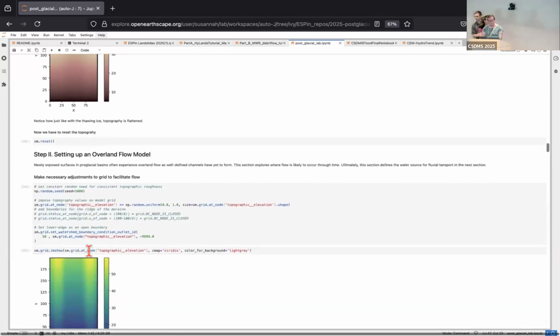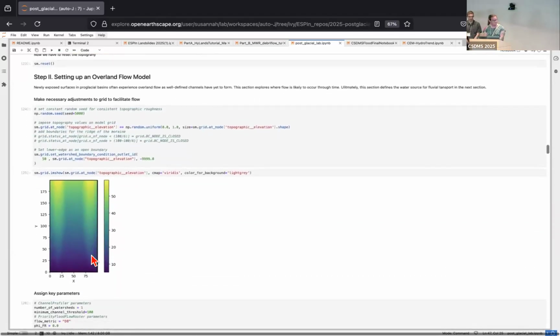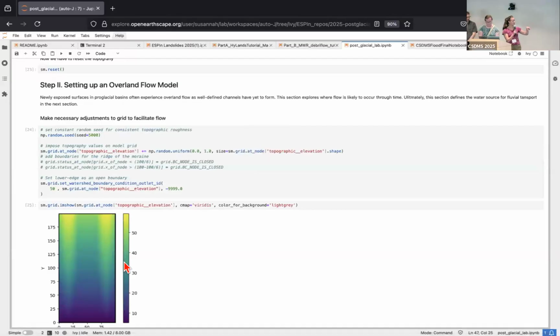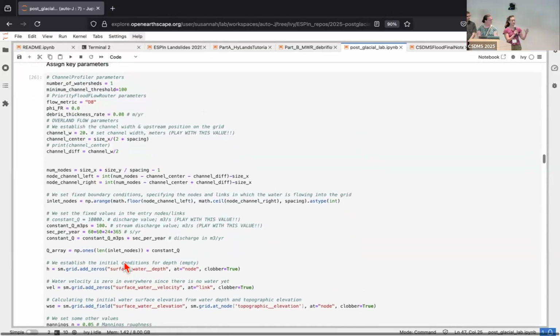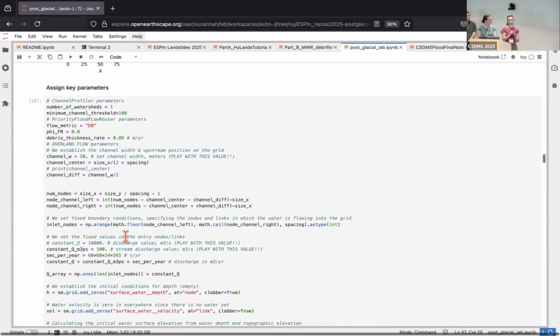Yeah, so we also wanted to incorporate some sort of representation of meltwater coming off of the glacier. And so we used the overland flow component to set up an external discharge coming into the system. We have a row of nodes up at the upslope side of the map, and those get assigned a discharge based on the hydrograph and annual average discharge from a proglacial stream in Iceland.